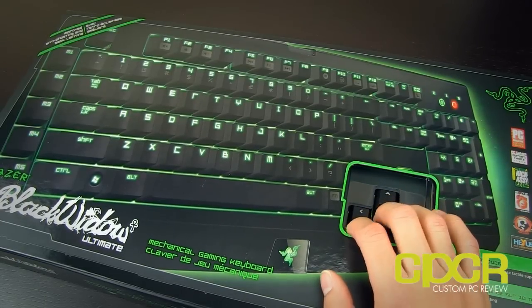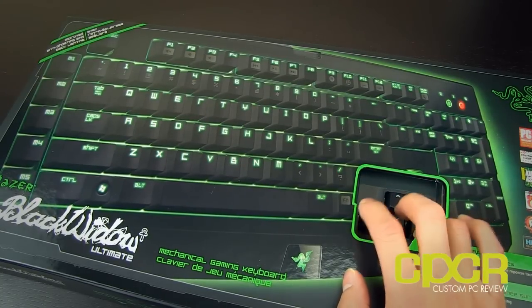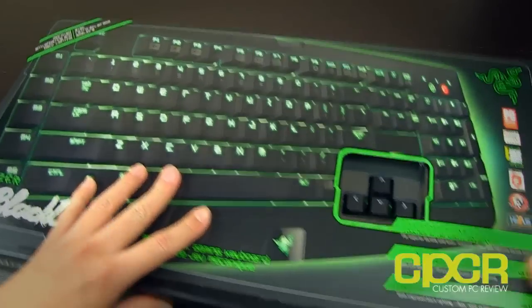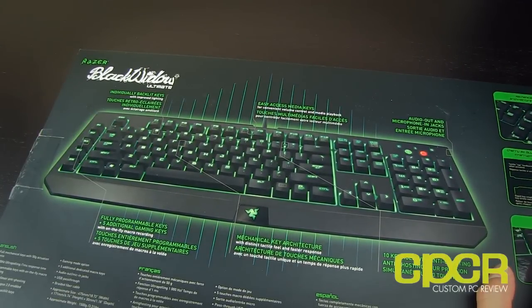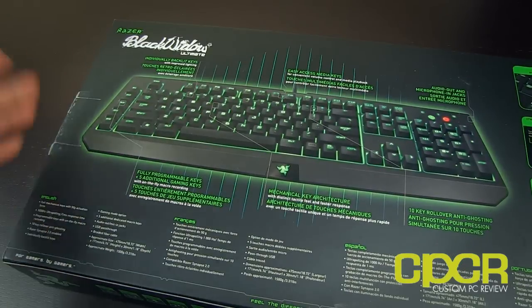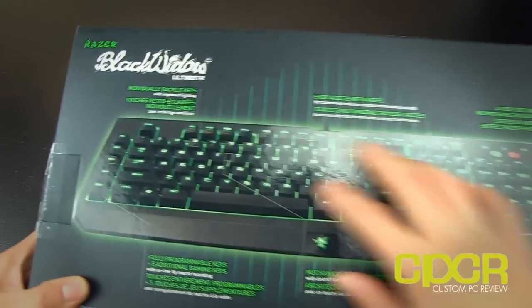With the new refresh, they have done a couple things. It's still using the Cherry MX Blues, as you can hear here. So let's take a look around the box. We'll open it up, and then I'll talk about what the differences are between the old one and the new one. I've actually got an older Blackwidow Standard Edition that I'm going to show you just for comparison.